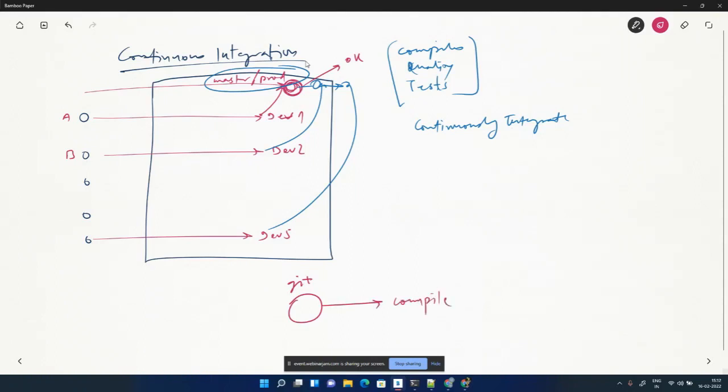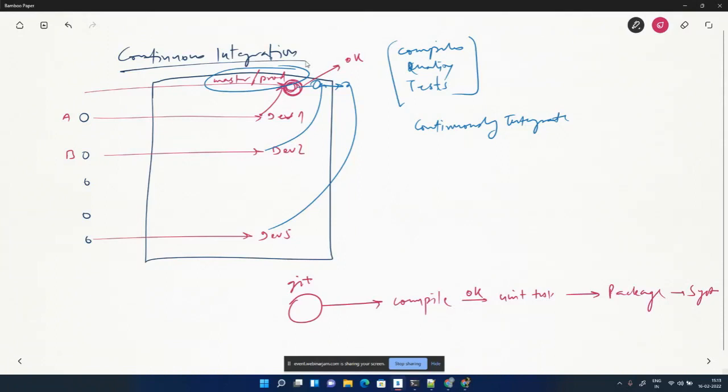If the compilation is successful, then there should be next checks to be done on the source code. So you may want to run unit tests, right? Then maybe you want to package it and see if it is working fine, right? You may want to run some system tests also. And after all these steps, if everything is still fine, then you mark this branch as okay, that this merge is not introducing any new issues. This merge is working as expected, right?